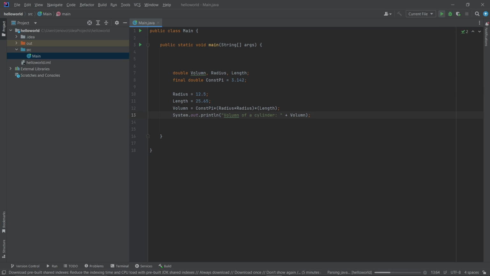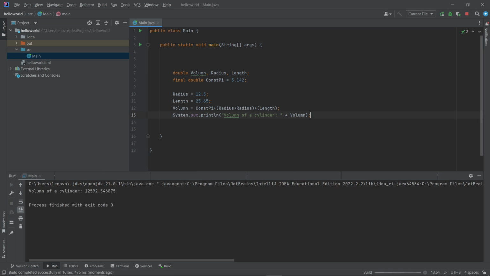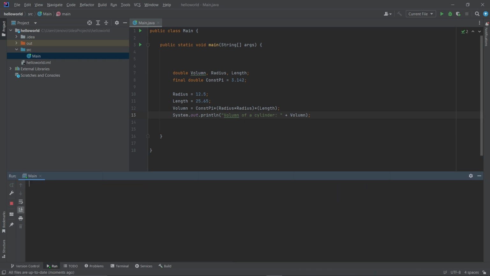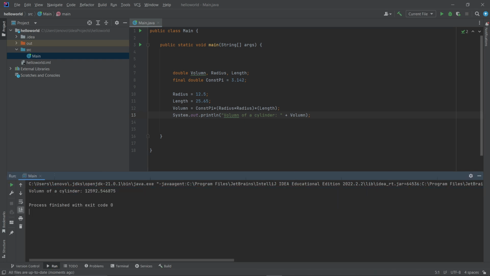Once it is done, it will show you the output. Okay, it's parsing Java. Here we go. Now you can simply see the output, which is volume of our cylinder is 12592.54875. So it's a double value. If you want to cross check this, you can simply calculate it in a calculator and see the result.